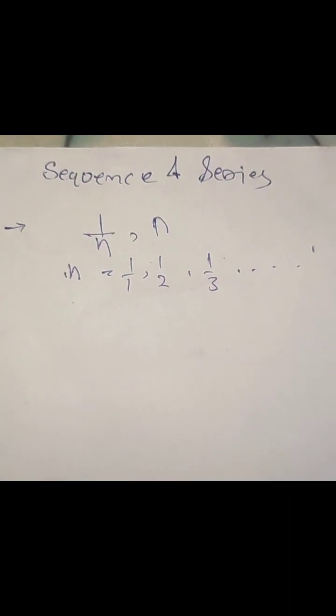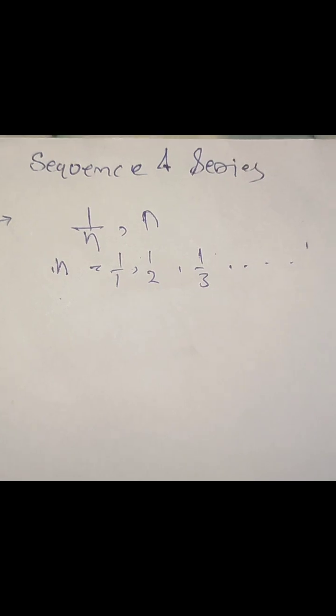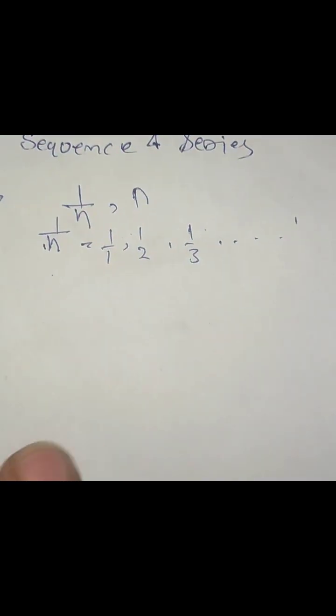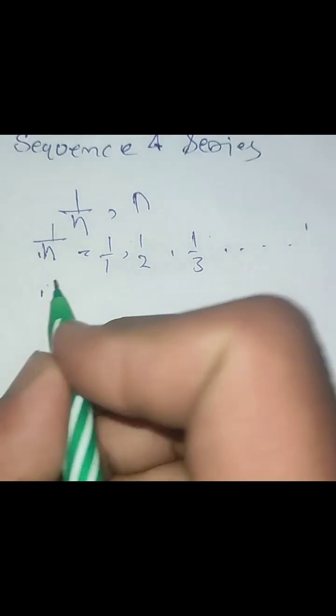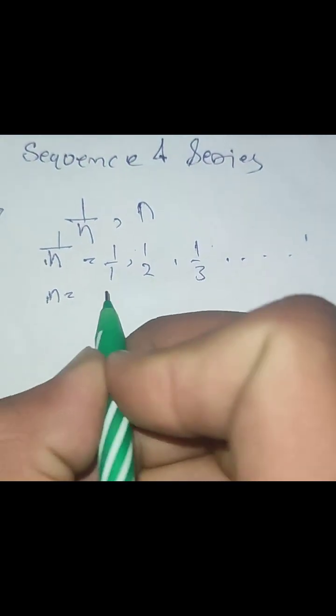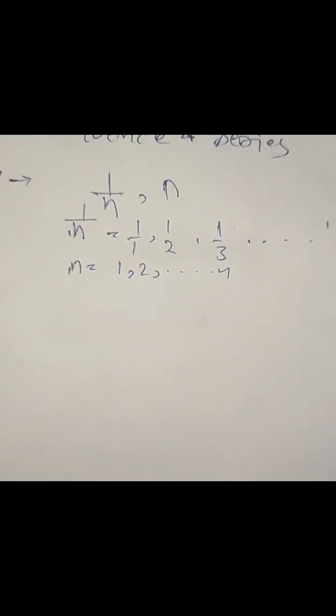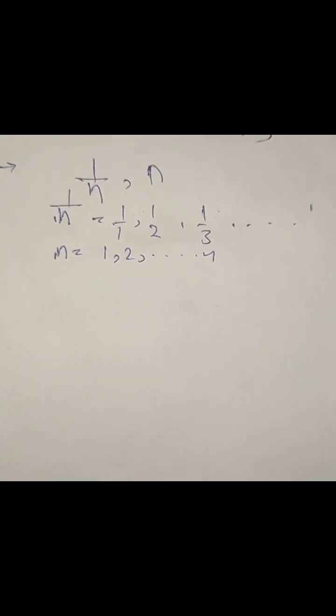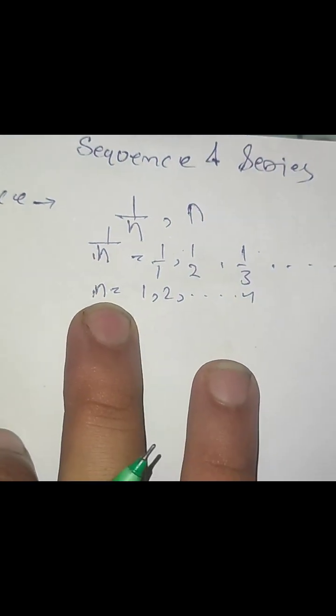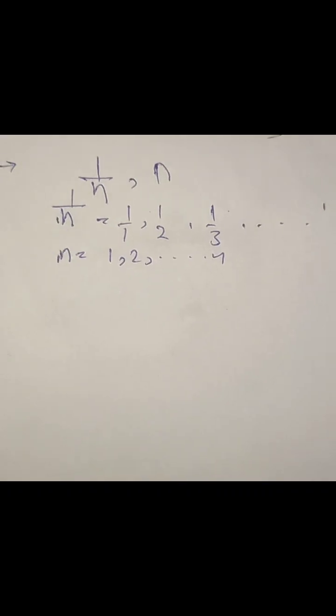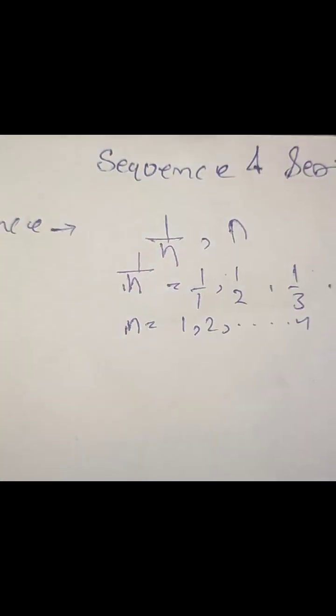So all the numbers follow a specific rule, which is 1 upon n. Similarly for n, we can say 1 up to n follows a fixed path, like a fixed number. We can say that a sequence is something following a fixed value, like you follow a fixed routine, so you are in a sequence, in a mathematical way.